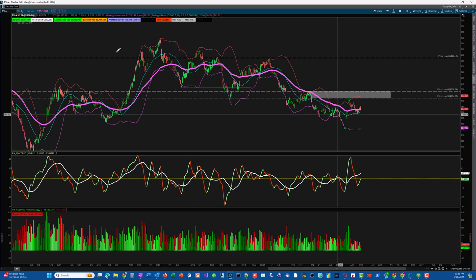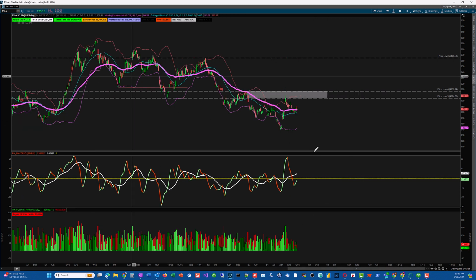You have this flag. If you take a step back, you'll see this flag forming. And you want to know whether it's going to break the flag upwards, or going to break the flag downwards. That's all a question, right? And you can actually draw your trend lines and identify it. But right now, generally from experience with Tesla, you're going to have this downward pressure, and then there's going to be a big splat up.